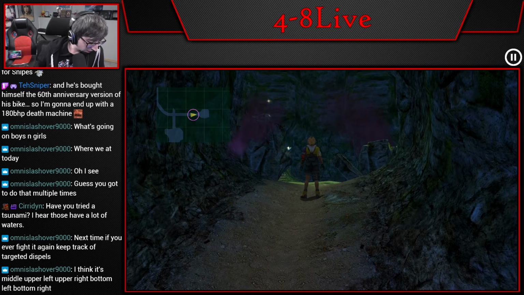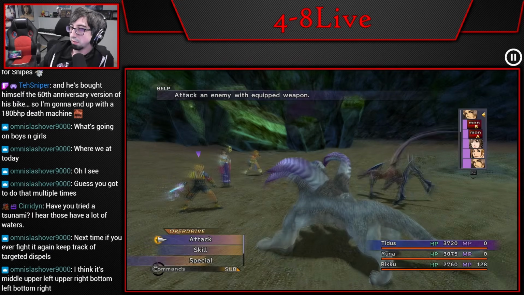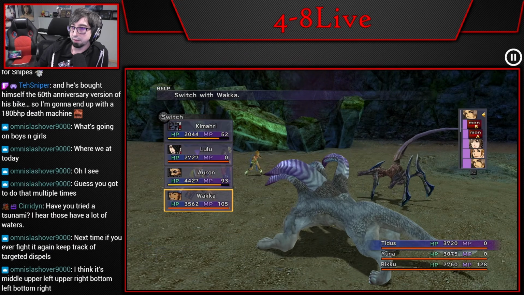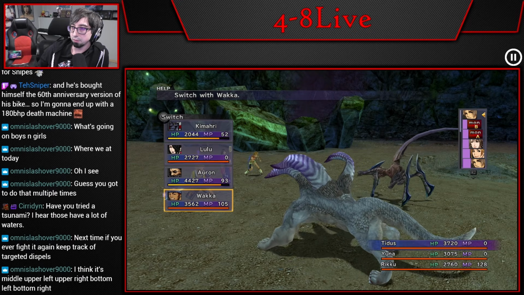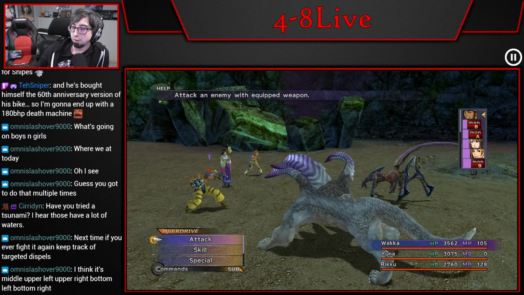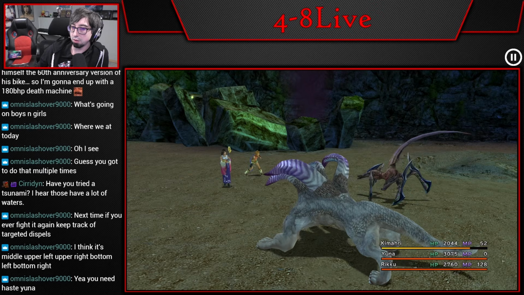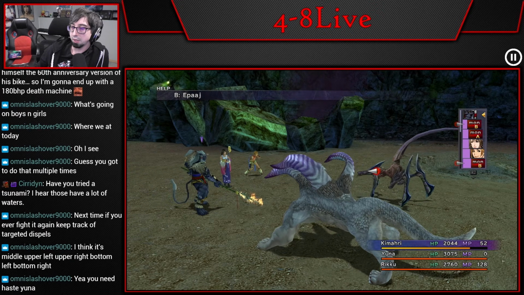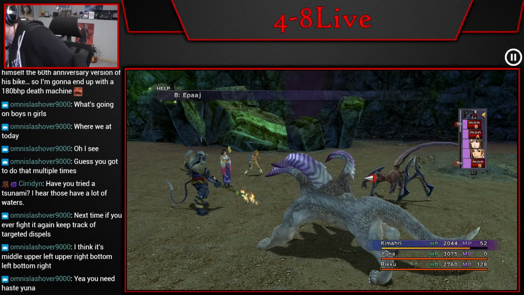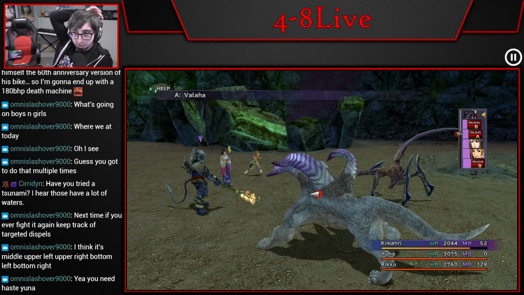No, they all have stuff. They all have nulls. I had to dispel all 5 of them. I'm just gonna have to spam overdrives and hope for the best at this point. That can't be the solution. The solution can't be haste Yuna and use Dispel 5 times, especially since I don't even get time to do that.